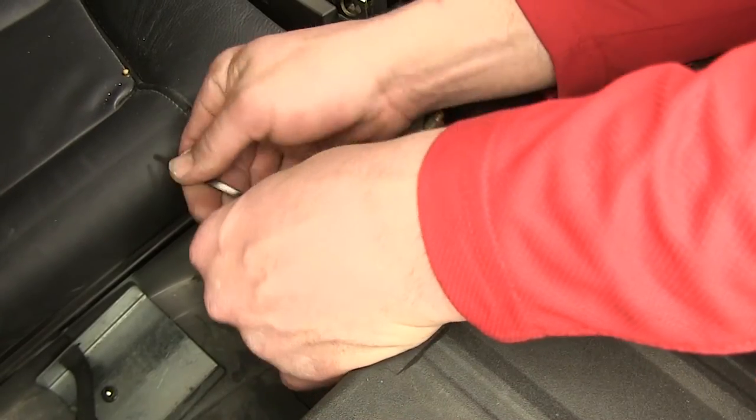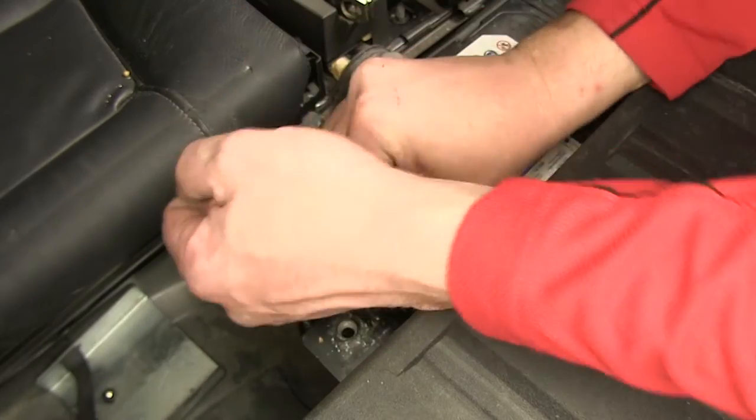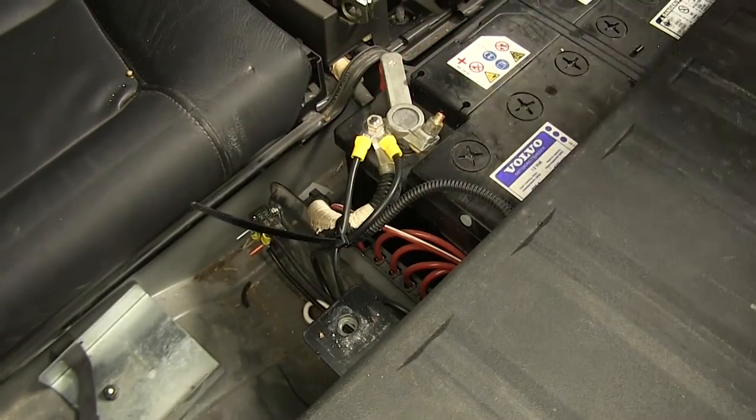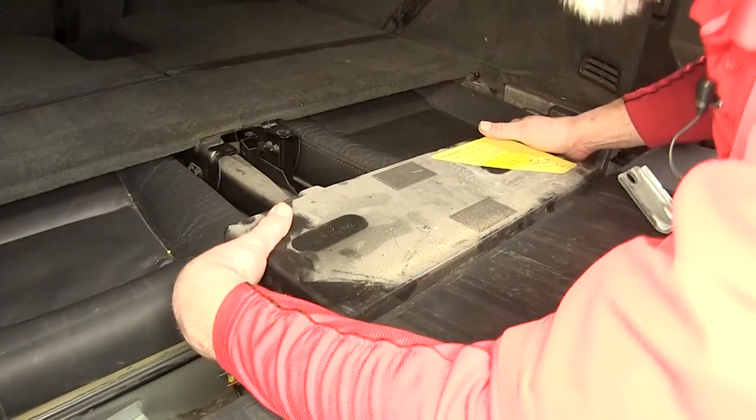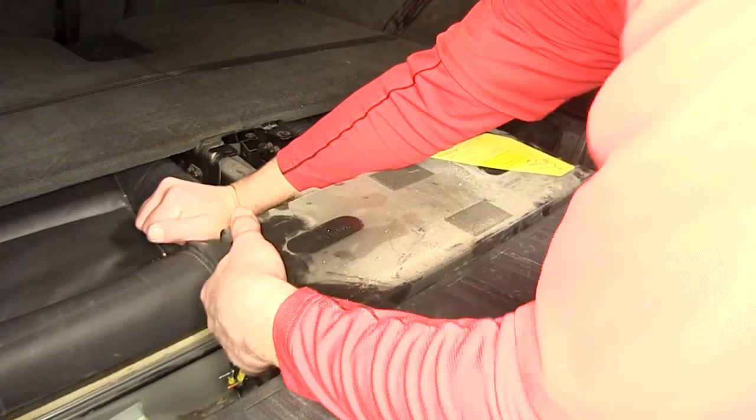And I'll go ahead and secure my wires with a zip tie. Cut off the excess of any of the zip ties to clean up the install look. Now we can go ahead and reinstall our battery box cover and bracket.